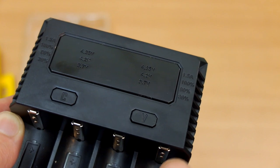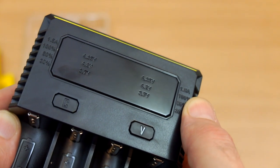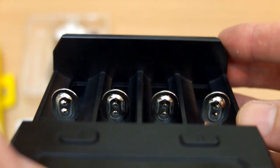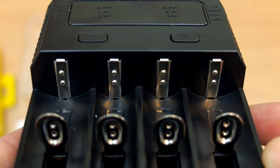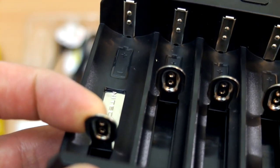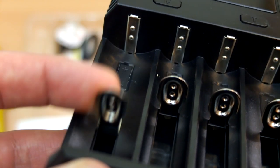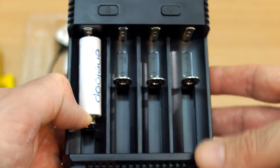Moving in closer, we can see the charging markings embossed on the side, and also the fast charge speed indicator and the voltages in the central area. The sliders have additional raised areas added to them, with contact points on the top too — different designs from the previous ones and a bit taller as well. You'll notice there is a metal contact when you bring the slider down; I'm assuming that's how it works out whether it's charging a high capacity cell, as it's just a bit larger than an AA battery.